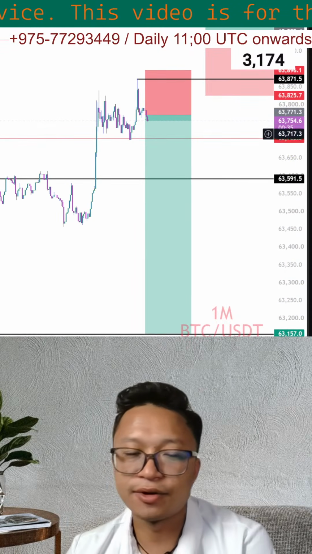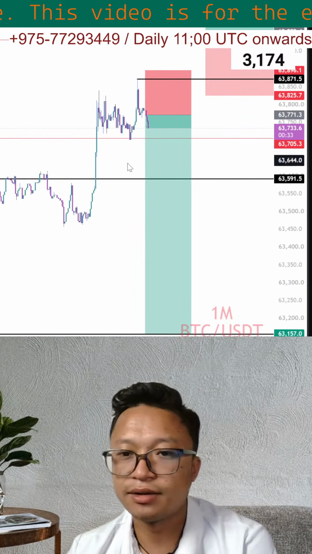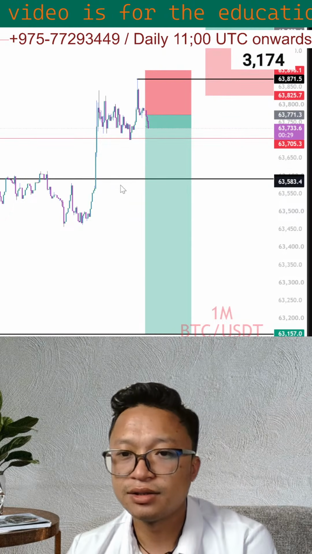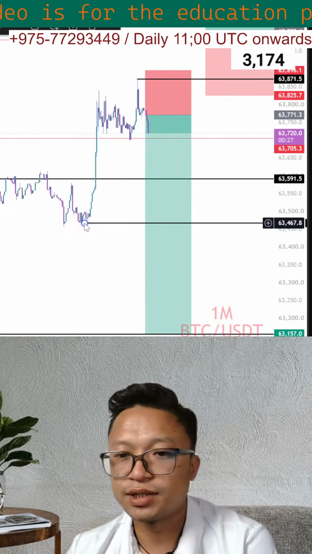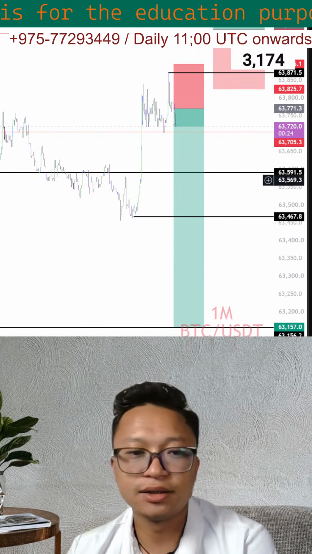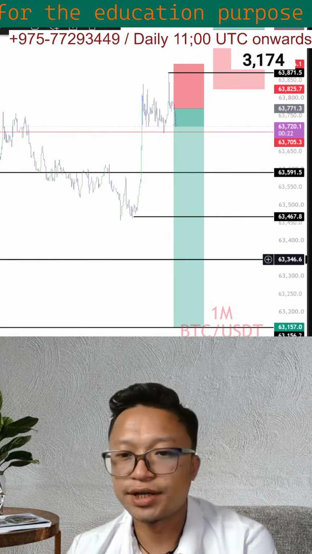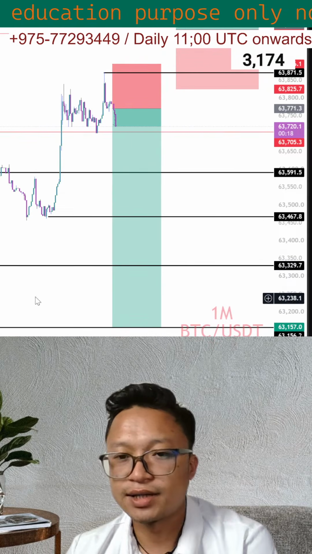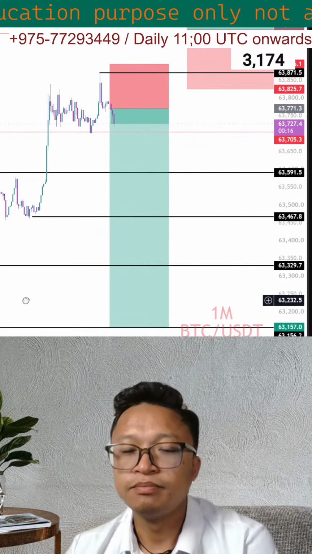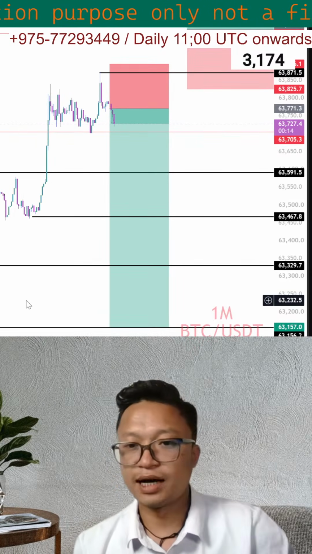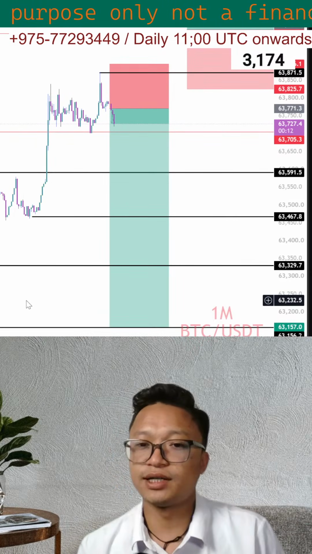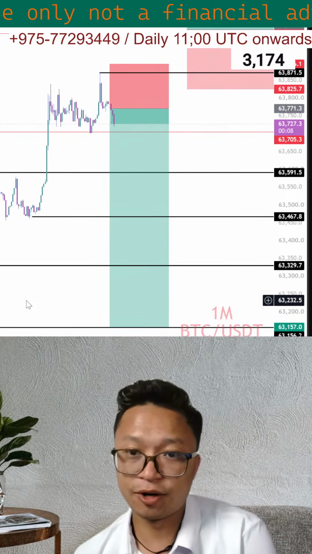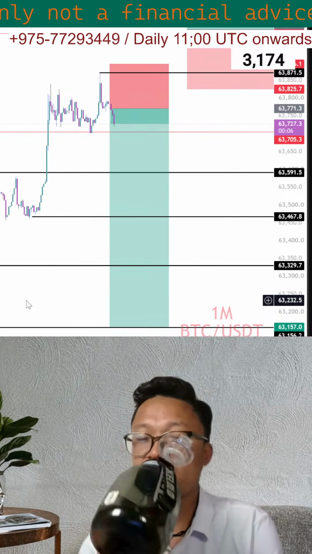Let's see guys, we will get it or not. Maybe TP1 we will try to book in these levels, and TP2 towards these levels, and TP3 in this range, and TP4 towards the downside. So let's see guys, have patience. As soon as you hit your TP1, you move your stop loss to the entry and just let it flow.